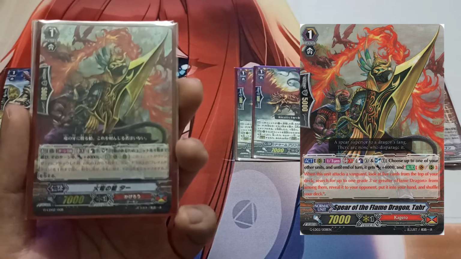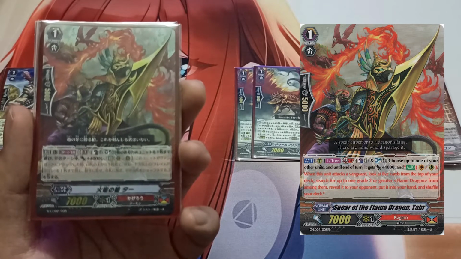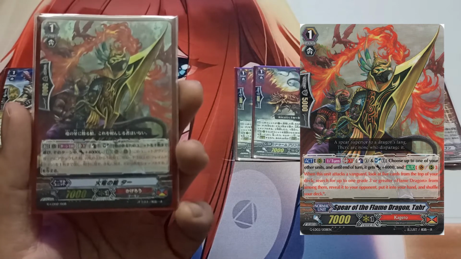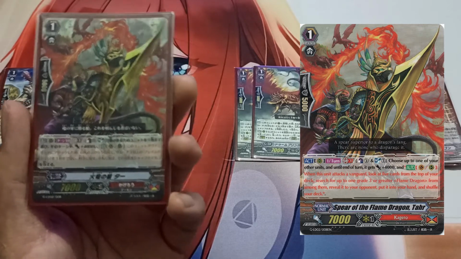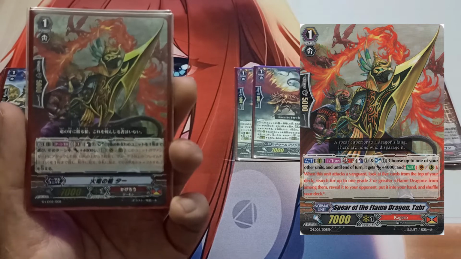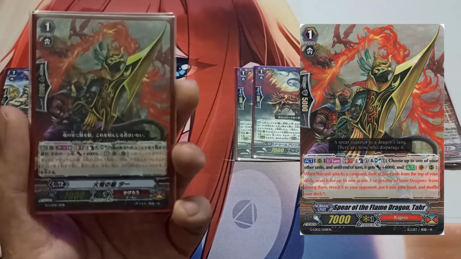Thus, by giving it to your Vanguard Overlord, which can attack multiple times, you'll be able to increase your hand with grade 3 Flame Dragons that you can use for stride costs on your next turn, or for hand costs for cards like Dragonic Overlord, the Ace.